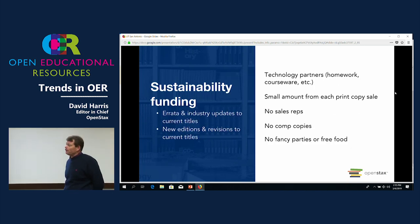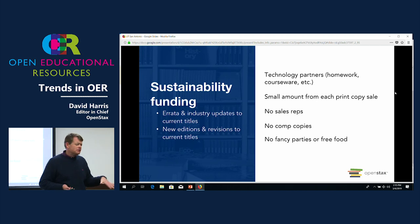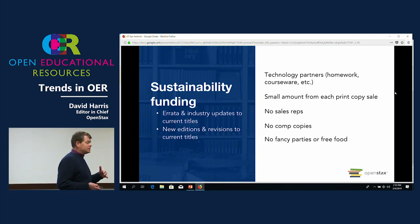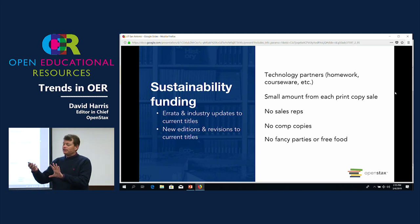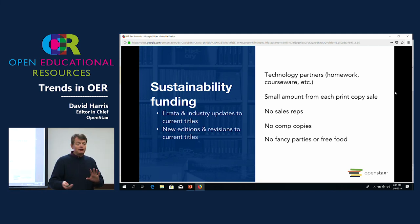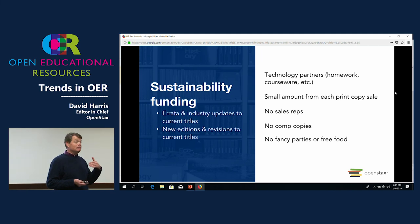There's sustainability funding. So OpenStax has partners, we have about 50 ecosystem partners now that provide services around the OER content. They use OpenStax plus an online homework solution like WebAssign or ExpertTA, which is still greatly reduced. You can still save the students $70, $80 if you go that path. When they sell that component with an OpenStax resource, these organizations, we call them allies, provide a small mission support fee back to OpenStax. And at scale, which we're now at, that makes us sustainable.